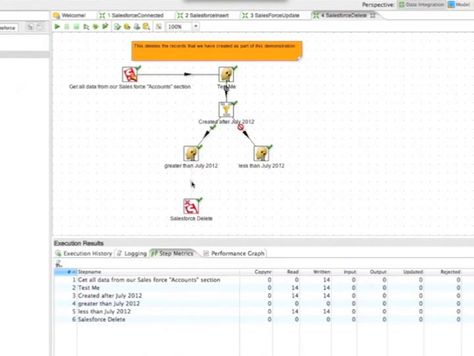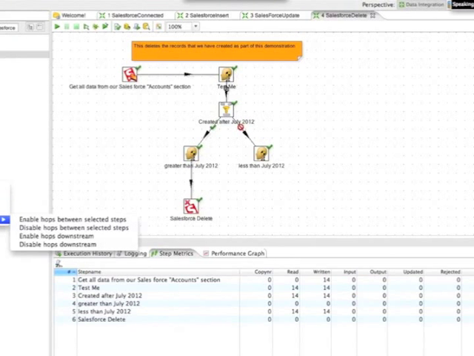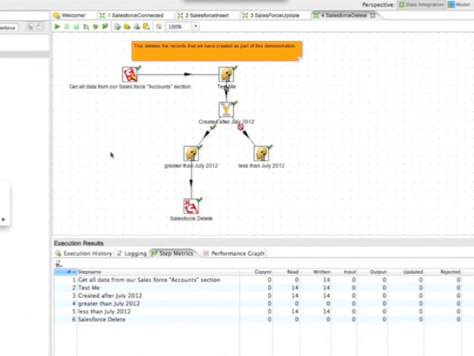The way I did that is I just clicked on the hop, and that disables it. You can also right-click on the hop, and you can flip the direction, disable the hop, delete the hop, or do a bulk change where I can disable all the hops upstream or downstream from that hop. So there's a number of different options that I can employ there, but by far the easiest is just clicking on it.